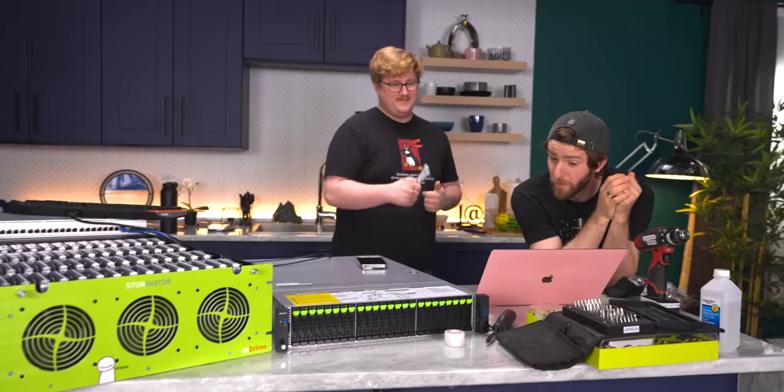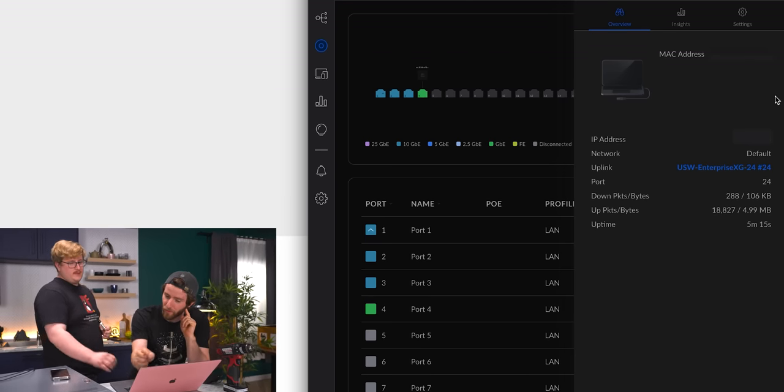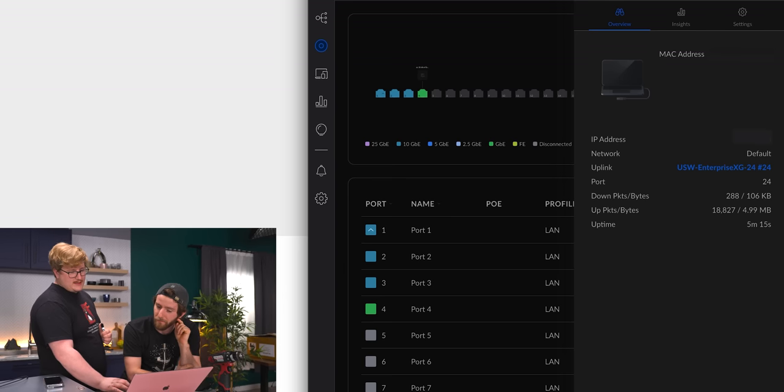Here's a cool feature request for Ubiquiti. It would be really nice to be able to take this, go, yes, that's the device that I want, and just set a rule that only that MAC address can connect to that port with one click here. Yeah, if you just go like MAC address lock, that would be cool. I bet they'll do it. They're probably gonna watch this and they're probably gonna do it.